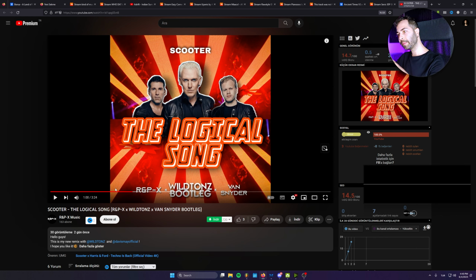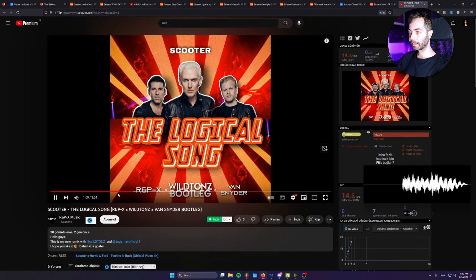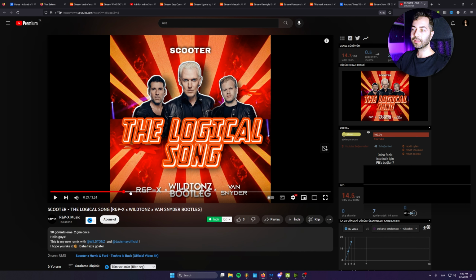This climax part, the synth super soft part, just give it more volume, maybe a little bit of body. It's just a bit thin compared to this part. Because that's the bootleg, when you switch to the original track, there will be some power difference. So to solve this problem, you can give a little bit of volume and maybe a body boost. I mean maybe 1K or maybe even 600 Hz, just a little bit of body. Maybe even not the body, just give volume to the bass and then it's gonna be fixed.